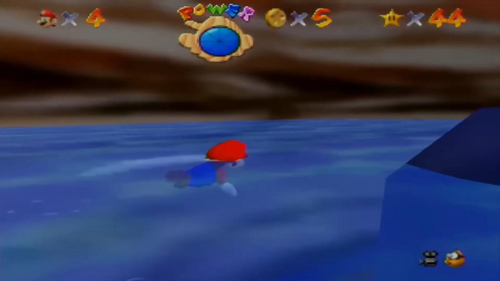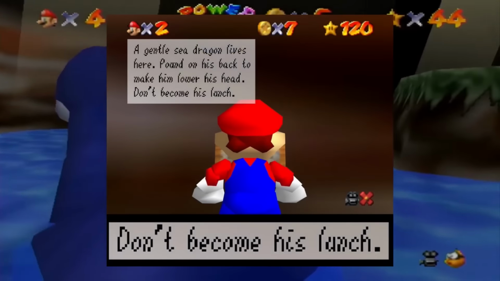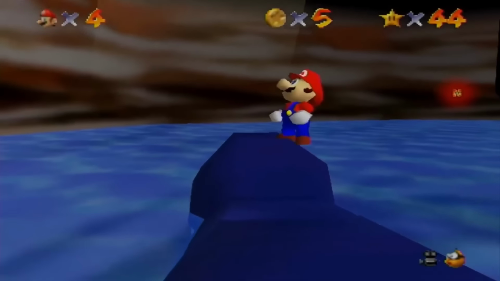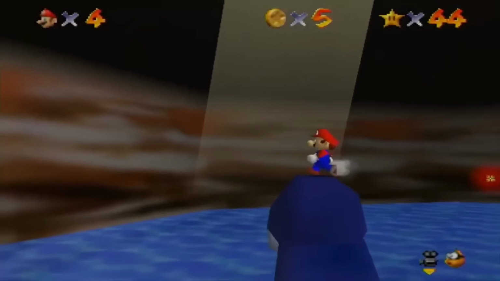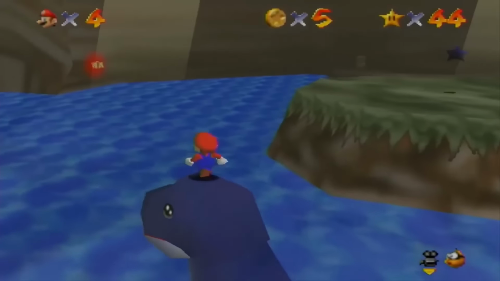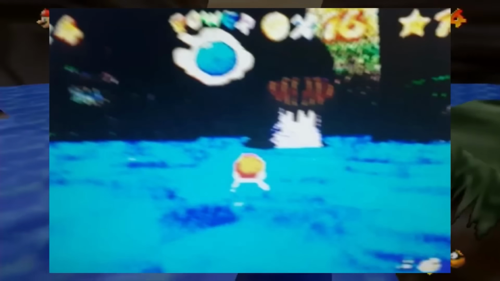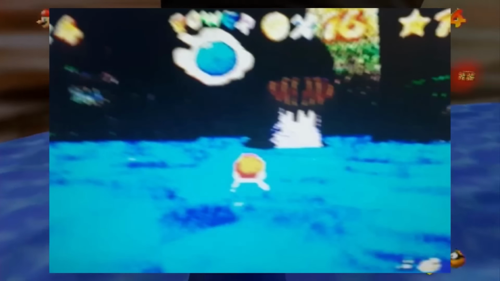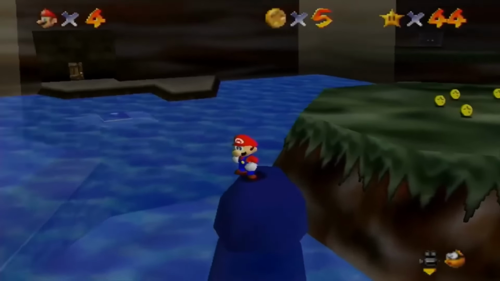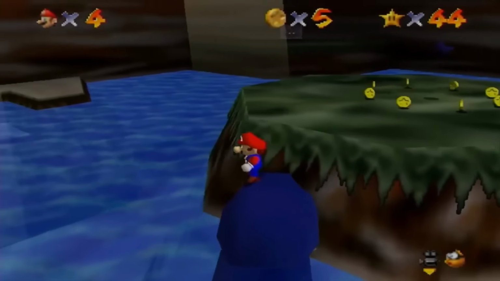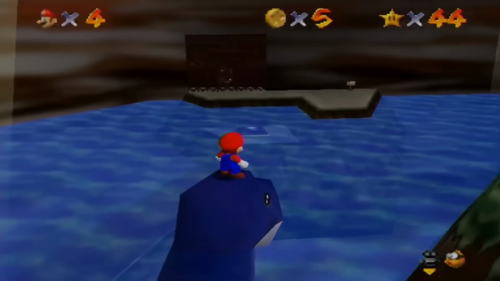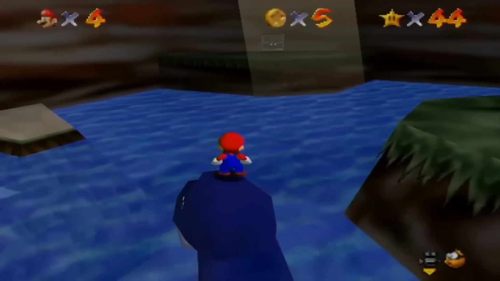Don't become his lunch. This refers to a quote found on a sign in Hazy Maze Cave that warns you to not become his lunch. This can be quickly directed to Dorrie, although it's rather strange as Dorrie never attacks you in Super Mario 64. People have speculated that this can be in reference to the strange anomaly known as Mother Dorrie, who is said to attack the player. Although this does not make much sense, as Mother Dorrie is a she while the sign says him. I suppose this is referring to Dorrie, although was this just a funny quote, or was he at one point supposed to attack Mario? My guess is that Dorrie was originally an enemy, but who knows if that's even true.